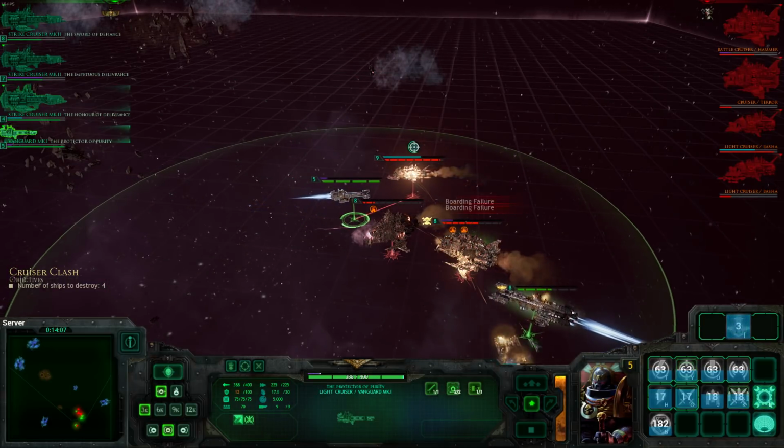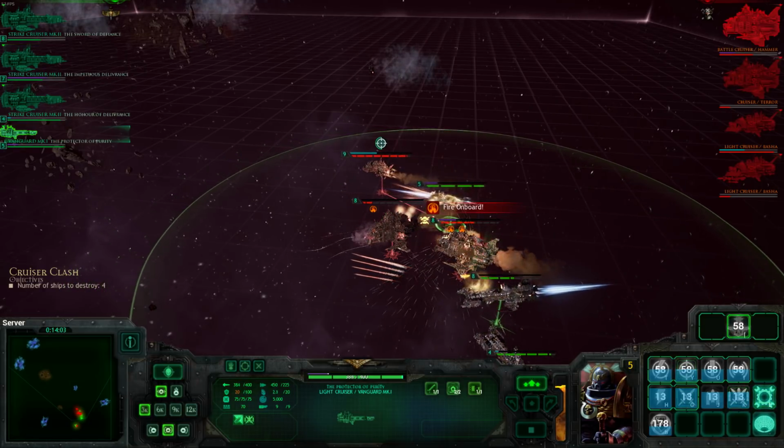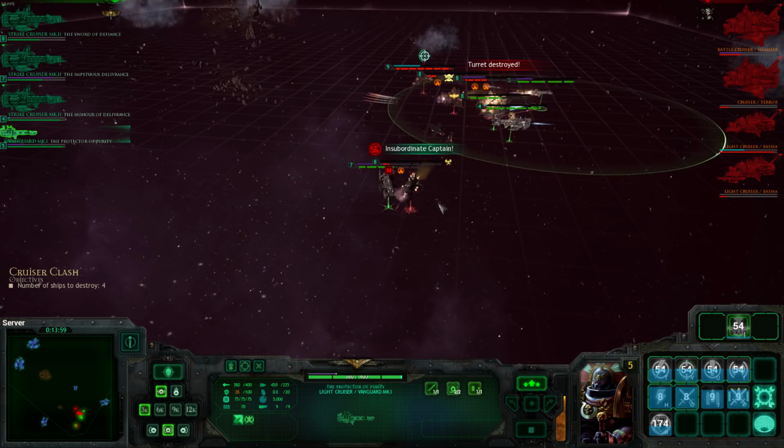So if you actually go against a Tyranid force, it's always best to take out that hive mind ship, and that is one of the best ways to actually cripple a Tyranid fleet.